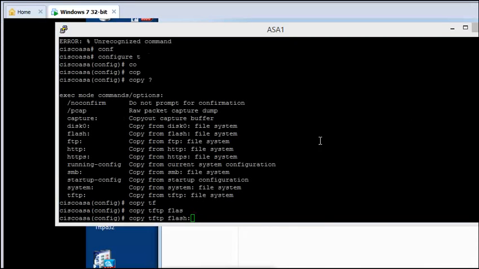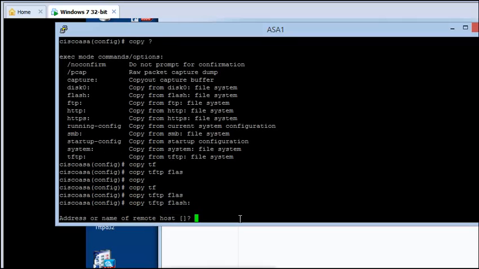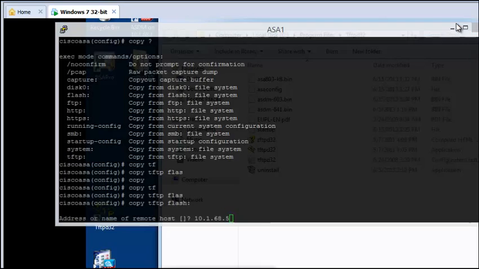You know what? I decided I was just going to show you how to do it, just in case you're interested, because this would be like a real-life tutorial if you're going to set up something. So I'm already in the configuration mode, so I'm going to go ahead and do copy tftp flash. Yeah, and our host, we already know what our host is, 10.1.68.5. And this will be the virtual machine.